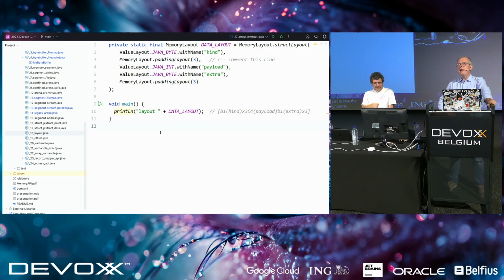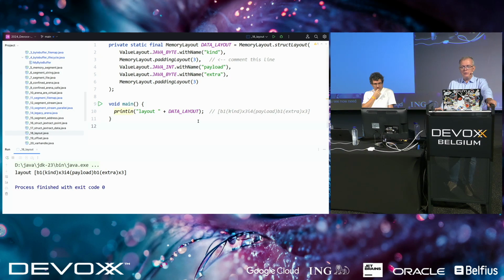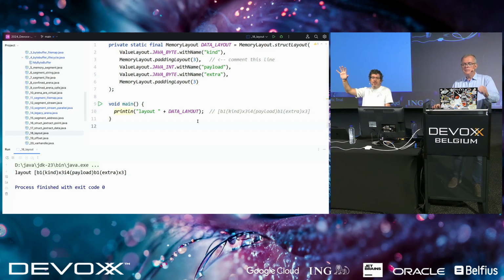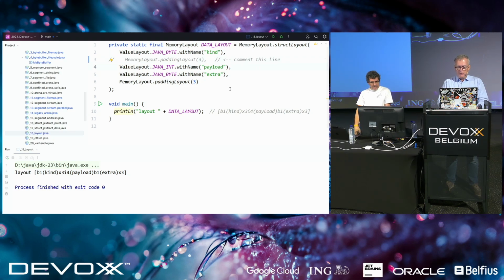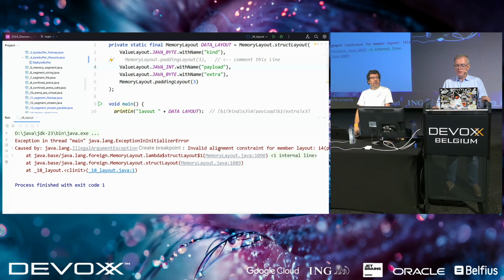You can also create your layouts by hand, which is the case here. You see, now you need to be careful. It's a little like VarHandle. You absolutely need to put them in private or public static final members, so that the JVM can optimize. It's something we will see later. But if your constant is not a constant, the VM will not optimize it as a constant, and will just give up optimizing anything. So if I comment this line, then I'm messing up with the element. My data will not be properly aligned. Illegal argument exception, illegal element constraint for member layout, blah, blah, blah. So don't do that.